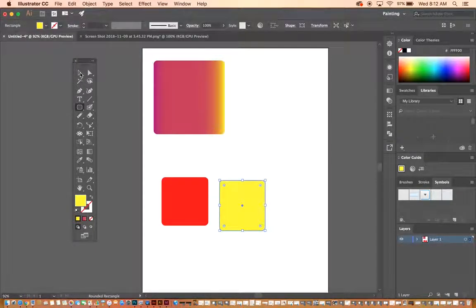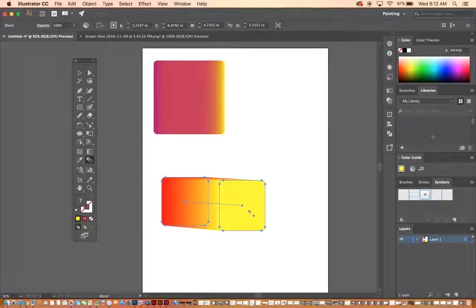Okay. Now, if I were to use my move tool and just run over both of the shapes together and select them both, using my blend tool, I can click on both of them, and it will click on one and then the other, and it will bring that blend straight through each color. And that's another way that you can blend colors. The really cool thing about the blend tool is that, just like when you create a path, you could change the points on it. I can still change the points on my shapes, but I can also change the direction of my shape.